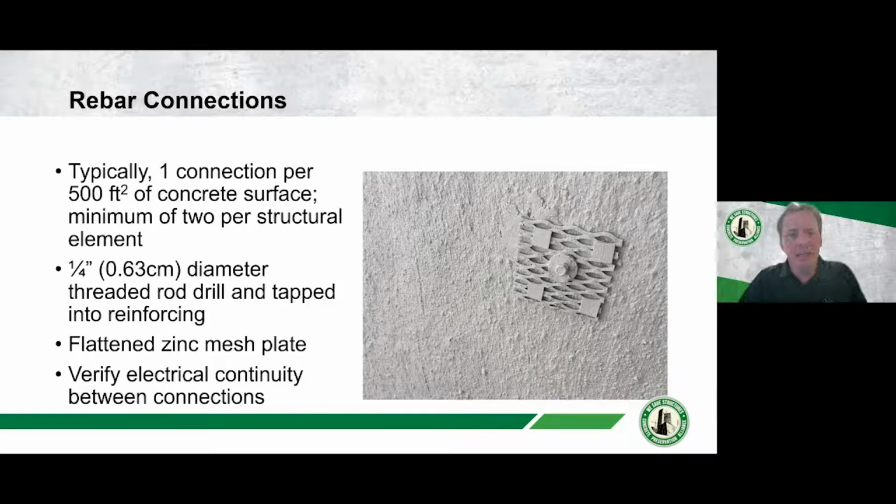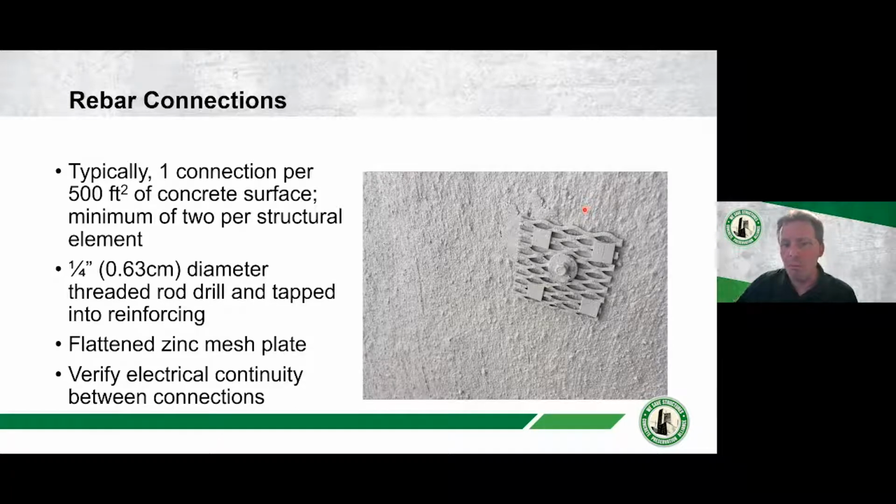Now, this is a galvanic system, so what we'll do is we'll scan using a ground penetrating radar rebar locator. We'll find the reinforcing steel and we'll drill a hole right over the top of that reinforcing steel, typically an inch and a half hole. And then we'll drill and tap into the rebar. That's what this bolt is. It's drilled and tapped into that rebar. It's a 1/4 inch diameter bolt. Then we patch it back.